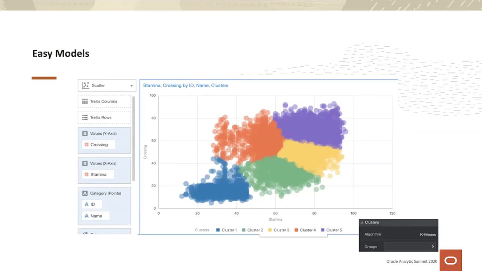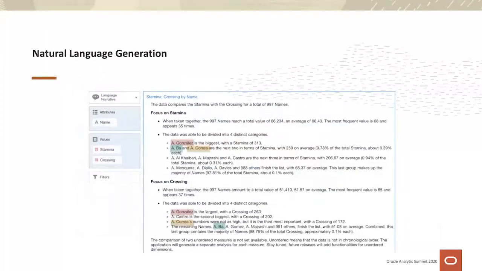What if I want to do something more specific? Well, first of all, what if I want to read something about my dataset? Not only visualize, but read something in detail. Well, again, OAC provides something called natural language generation. So I just need to feed the visualization language narrative with the columns that I want. And the tool will start explaining what it can find in the dataset, what the statistically significant drivers of my dataset are.